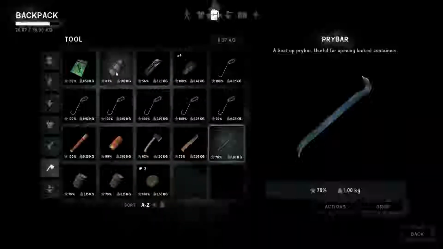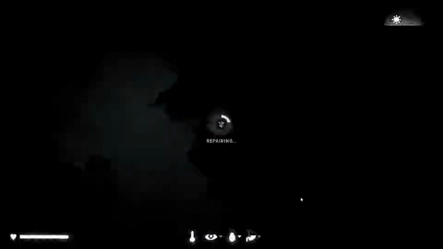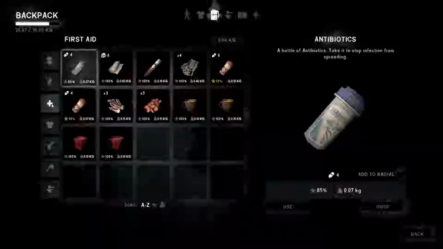Anything else that we should think? Well, that sleeping bag's only at 83%. Wow. Maybe we should repair that. It needs 2 cloths and an hour. Takes it back to 100%. That's good. Clothes. Well, those socks are wearing down a bit. This coat could do with a repair, but I know from past experience this coat will stand another 3 or 4 wolf attacks before it gets down to about 50%. So we can leave that just now in the interest of saving time, because it's a 2-hour repair.